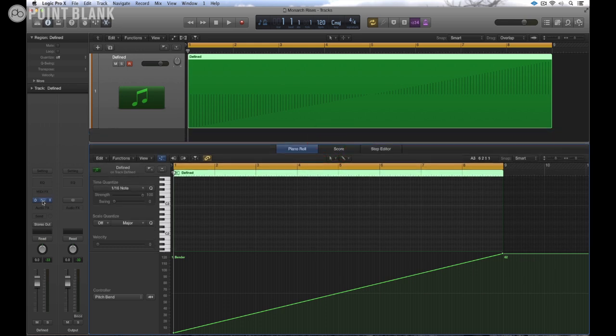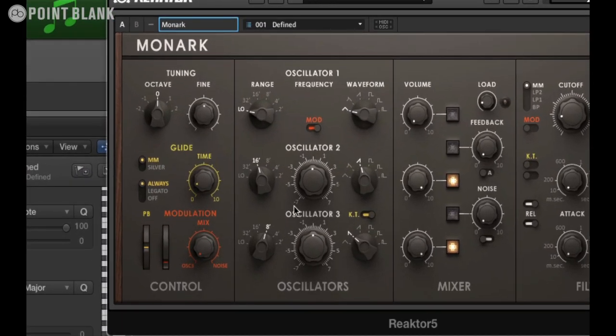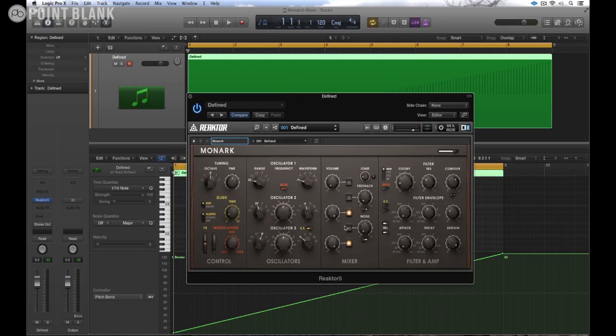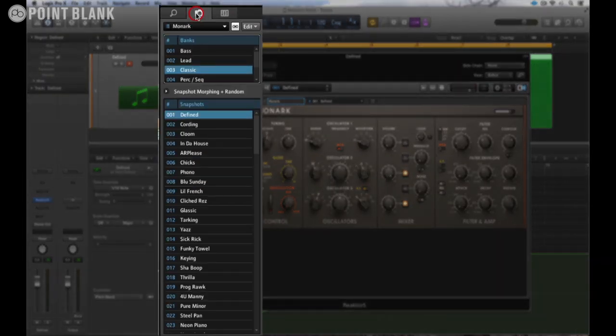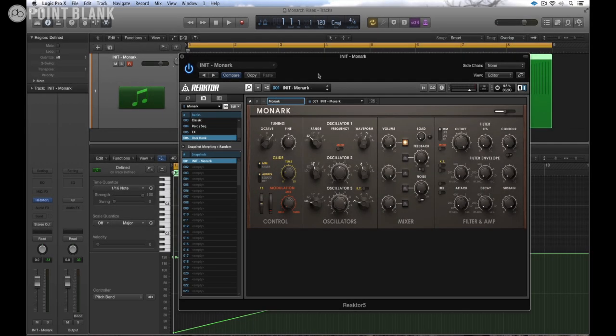Now let's go into the synth itself, and what I'm going to do is use oscillator 2 here. So as well as the pitch bend sweeping up, I'm also going to use oscillator 2, and I'm going to pitch that as well. So at the moment, what we have is a very basic sweep. So what I need to do as well is come over here, bring up the properties boxes here, and then click on the camera, which is essentially the snapshots, something we'll be looking at in later weeks. But this is, if you like, the Reactor patches. And I'm going to come down to this one called user bank and initialize this to a blank patch.